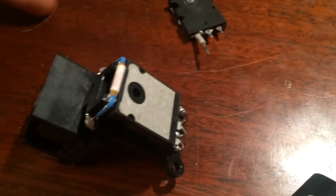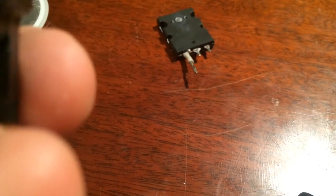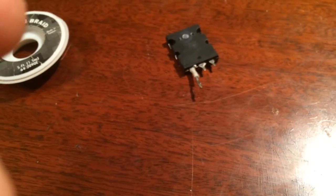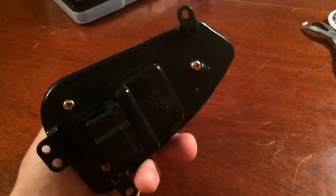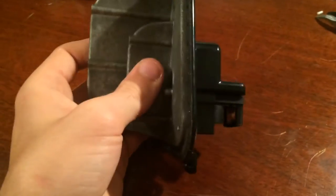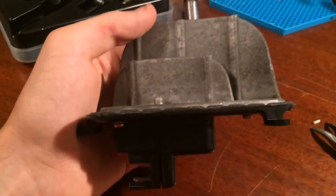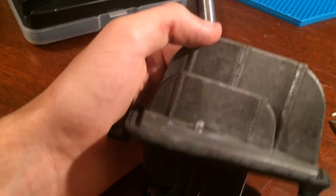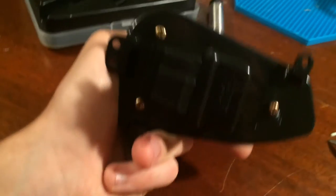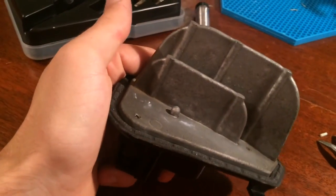Unfortunately, the video cut off in the middle of it, and I did not get to show you guys how it turned out. But now, as you can see, it is all back together. All you should need to do is just put it back in your car and run it. And I just pretty much fixed a blower motor transistor for $10 versus over $100. I mean, if you include labor also, over $100.